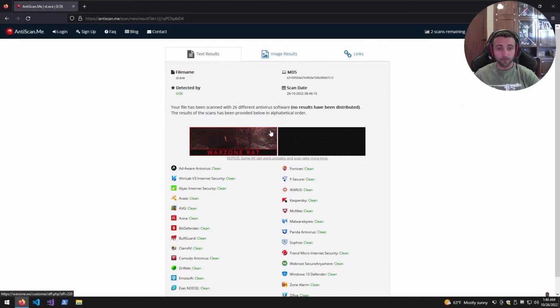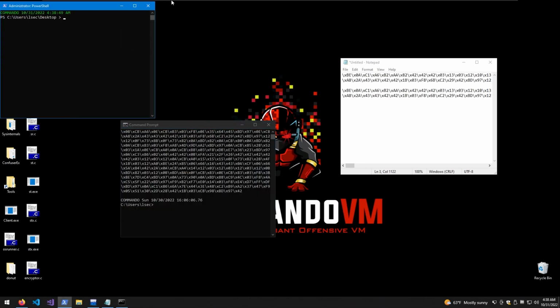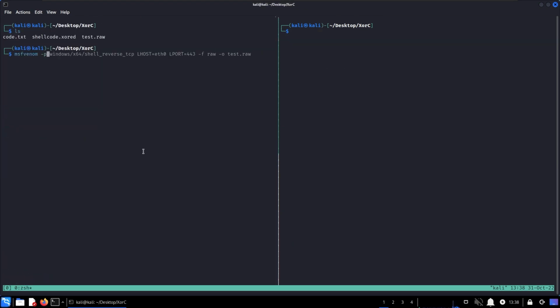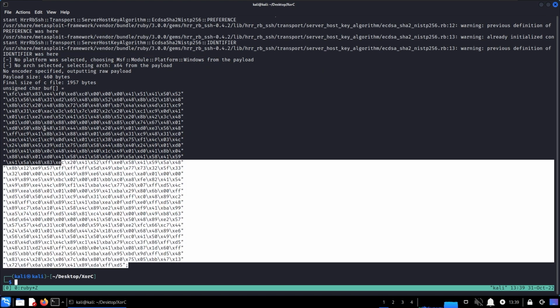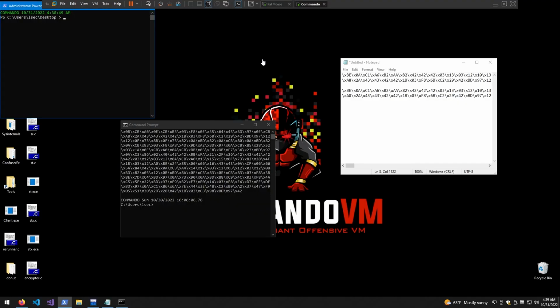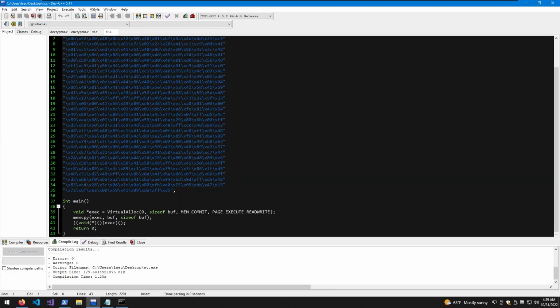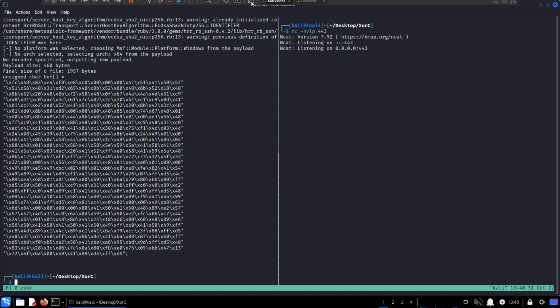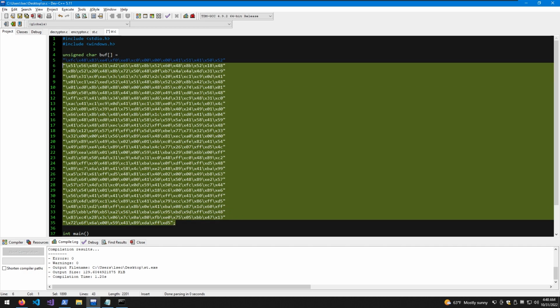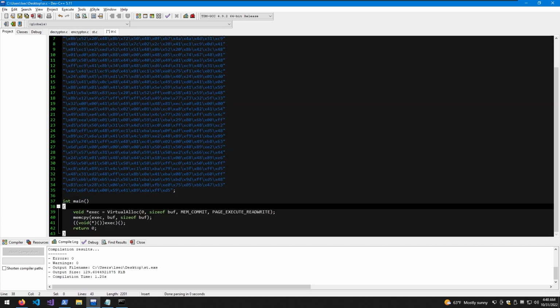What that means is that we bypass signature-based detection. Signature-based is the detection type where it scans the file for known signatures, known bytes, known payloads that are counted as malicious. After that is scanned, it goes to heuristic-based detection, which pretty much tries to run the executable in a sandbox environment, trying to determine if that thing is actually malicious or not. So it's gonna run it in a sandbox environment and try to determine what it's doing. If it suspects something, for example malicious IEX calls or stuff like that, it's gonna get triggered as malicious. That's why we need to encrypt the shellcode.